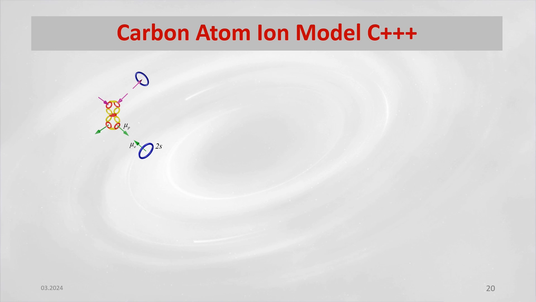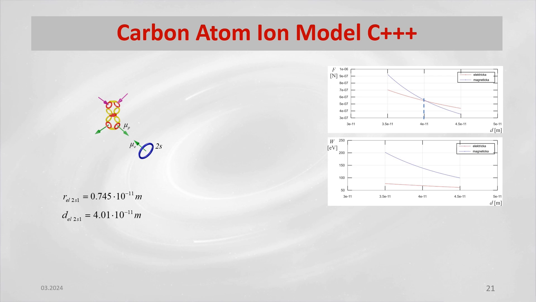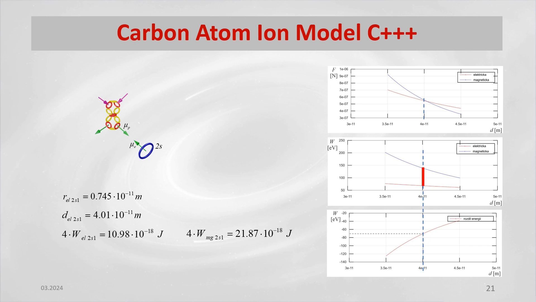After three electrons are torn off from the electron shell, the last remaining electron is 2s1 and an ion of the carbon atom C+++ is formed. Even though this electron is affected by the force of attraction of the electric field of four protons, the repulsive force of the magnetic fields of protons and neutrons can keep the electron 2s1 at an appropriate distance from the nucleus of the ion. However, considerable energy is required for this. According to the known relations, we can quantify the value of the radius of the electron 2s1 and the distance of the equilibrium position between the proton and the electron. After quantifying both its electric and magnetic energies, we can determine the difference, which represents the binding energy of the electron 2s1 of the C+++ atom. This calculated value is very close to the experimentally measured value.